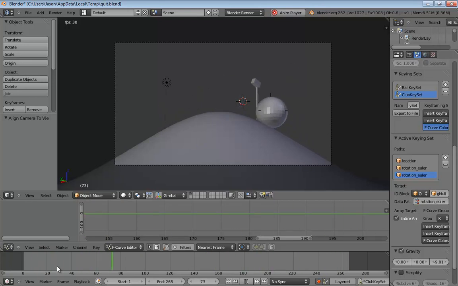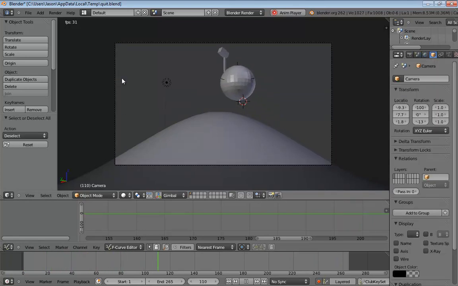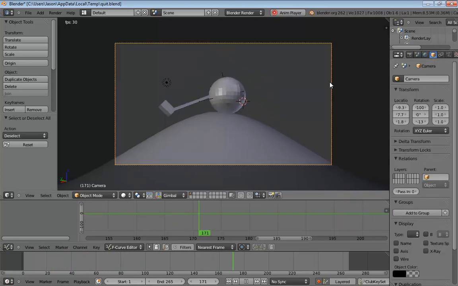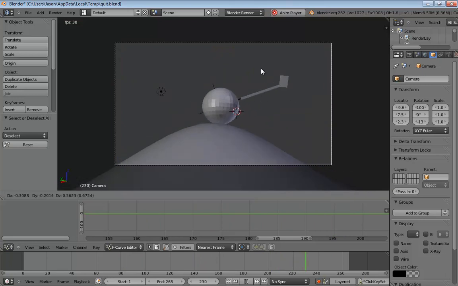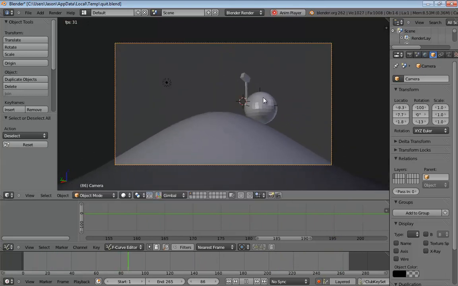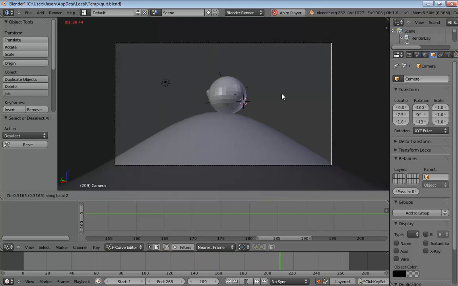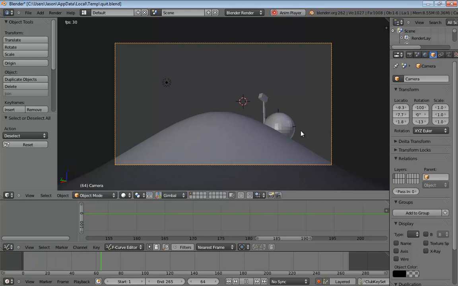And how do you increase... you can also select the camera while in camera mode and use G to move it. Yes, you can. So if you want to just select the camera, you can actually click on the outside dotted frame of the camera, and then you can hit G to move the camera around. Of course, you still have access to all of your constraints, so if you hit G and then middle mouse drag, you can zoom in and out. That's pretty easy.